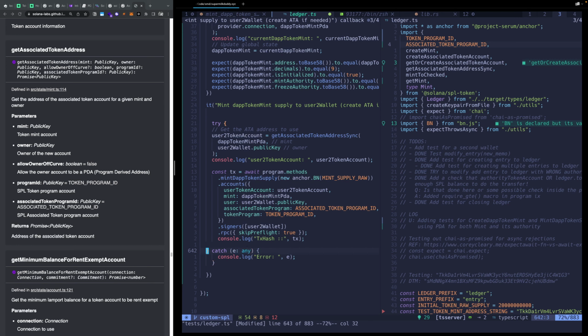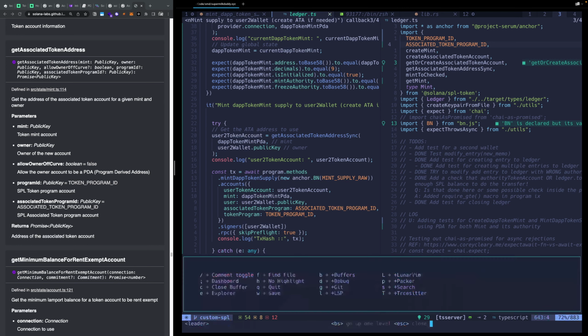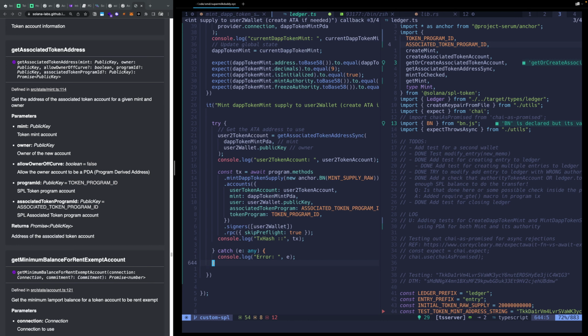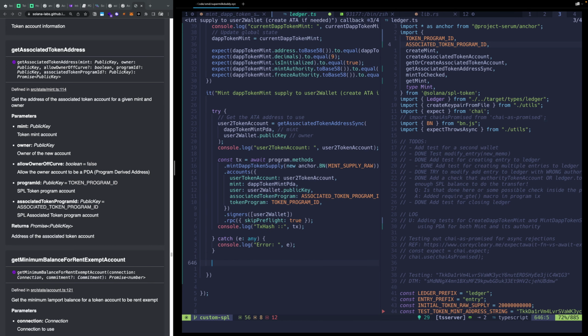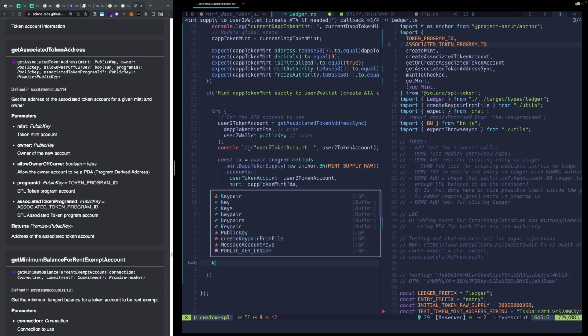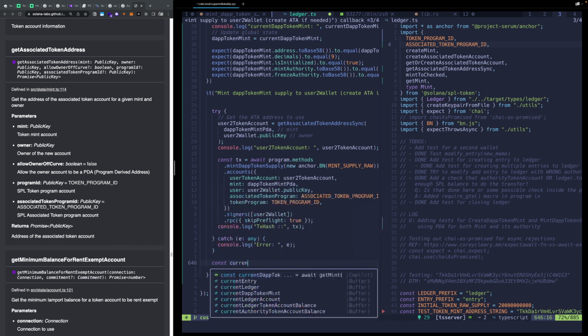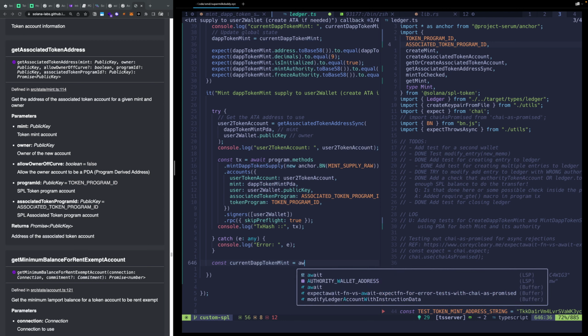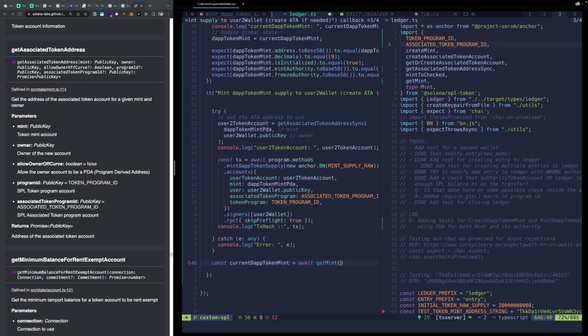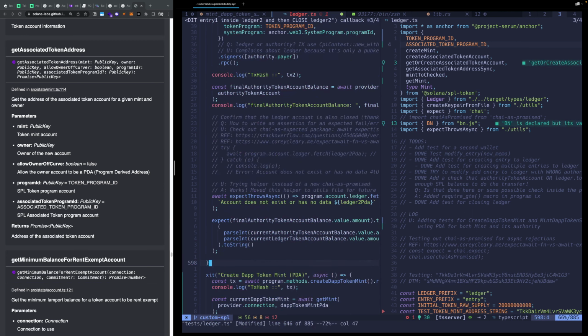So if this works, if we get through that and our transaction goes through, then it's a matter of, all right, we need to do some testing. So let's get the current dAppTokenMint. Just like we did before, and in fact, I'm going to copy this code.